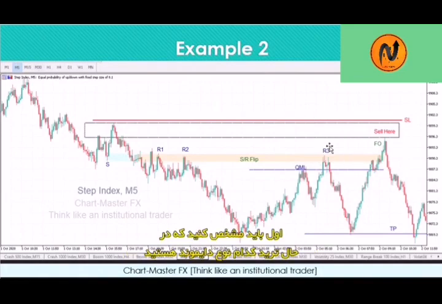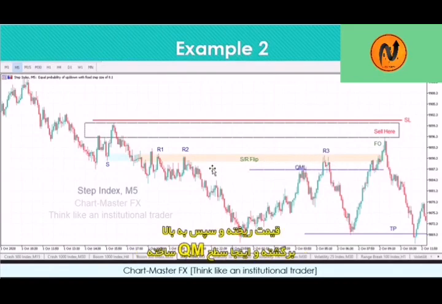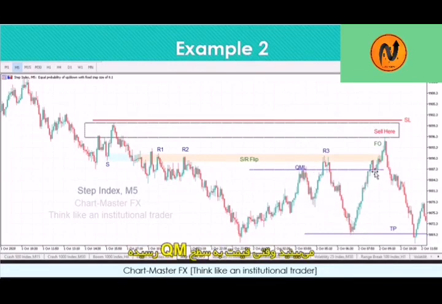So guys, the first thing that you have to identify is what version of the diamond you are trading. And you can see, guys, that here you were trading version number 1, because remember, for version number 1, the head of the Quasimodo should be on the flip area, and you can see that this head is on the flip area. So as the price dropped here, it created a QM level, and this is our low and this is our lower low, and once the price reached this QM, you can see that this QM was not able to hold the price.